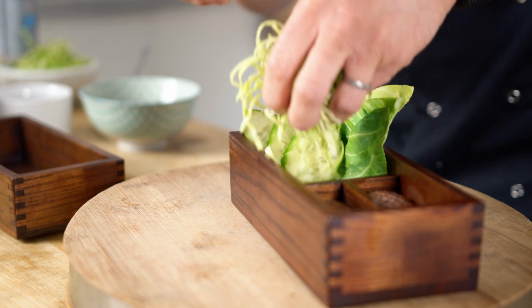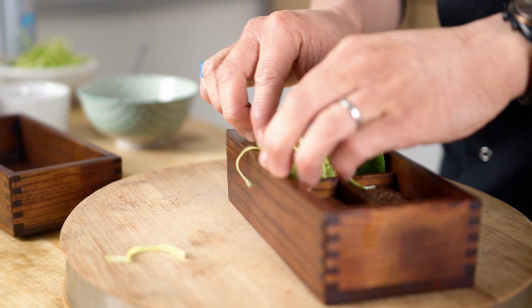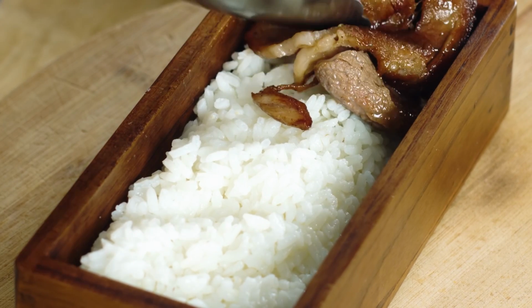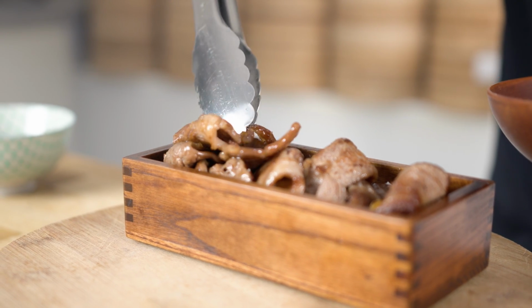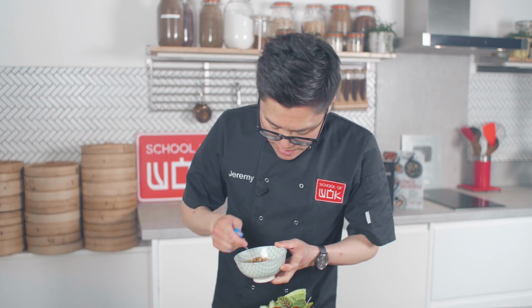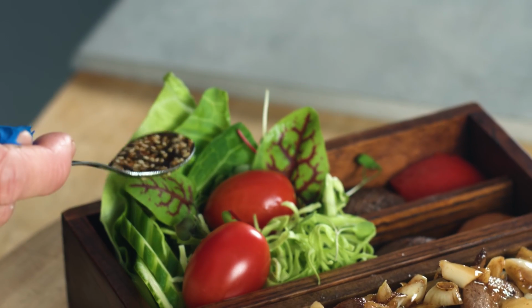And then the other space there is for my salad. I've got some sweetheart cabbage here, which has been finely shredded. Some nice leaves, a couple of whole tomatoes. So you're gonna fill that last box with rice, and then the star of the show just sits perfectly on top. Of course, don't forget that garlicky sauce as well. I've also made a simple dressing with some Japanese soy, some rice vinegar, a bit of brown sugar and some sesame seeds and sesame oil. Just gonna dress it lightly.